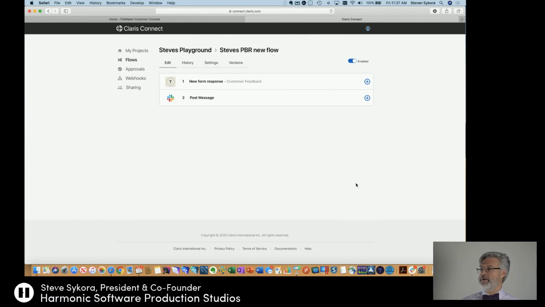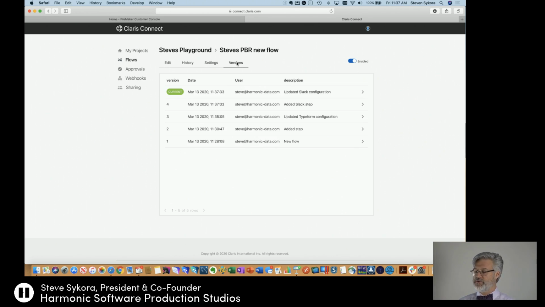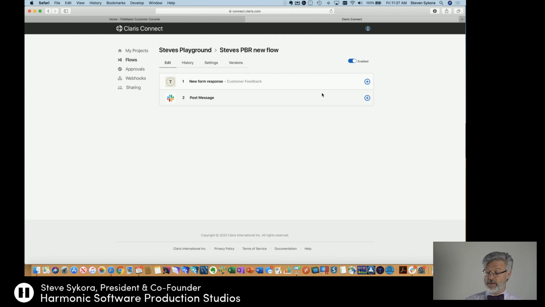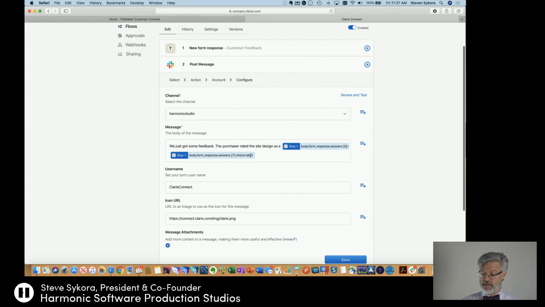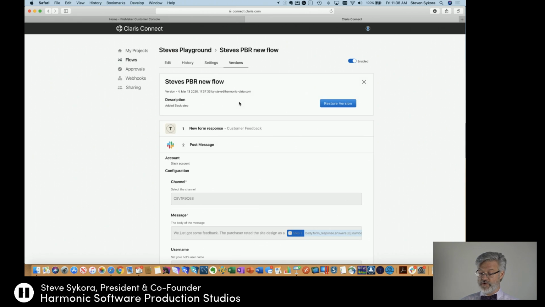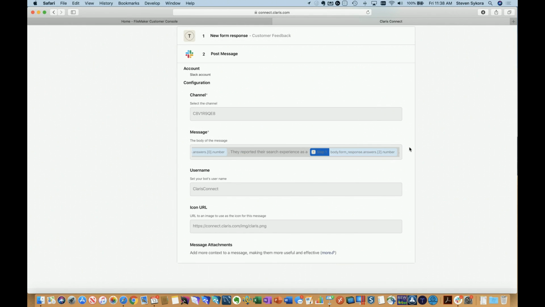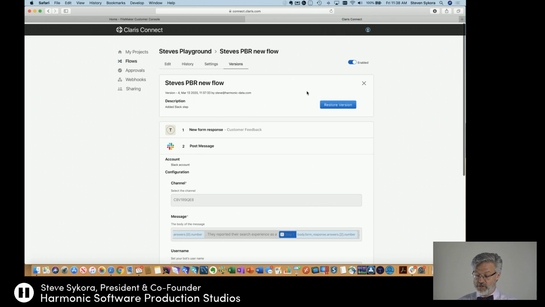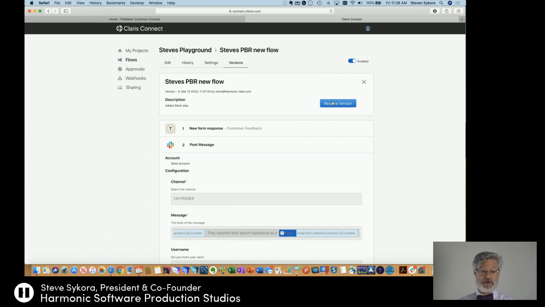Now I want to show you something right here because we just did that action. Connect is doing us several favors at once. They've got this nice little versions tab over here, right? So they're version tracking. And we can see that the current version is now this last one where we updated the Slack configuration. We can drill in and we can see that answer ID 7 was added, right? If I go back to versions and I click on a previous one, we can see that answer ID 7 is not there. Those glasses I was talking about. And we could restore that previous version, right? We could overwrite our version if we made a mistake or we broke it. Of course, we're not going to do that.